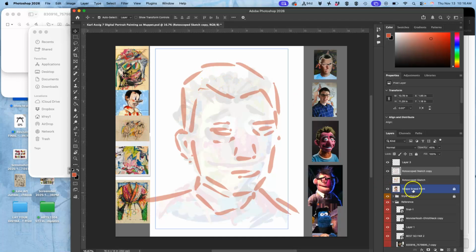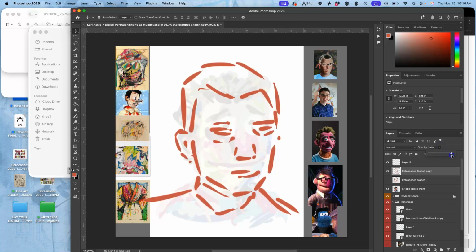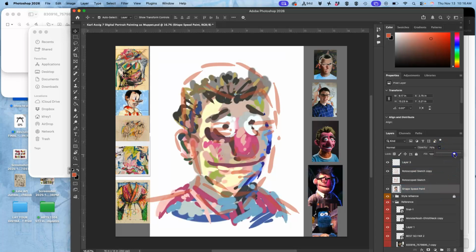What I'm noticing is that from my original shape painting, I just made the hair too small. So what do I mean? I observed everything else pretty correctly, but I didn't go far enough back on the hair. So I think I can go a little crazier with the hair, which would be great. So I'm going to go back to that speed painting, and I'm just going to put in more of this hair shape.